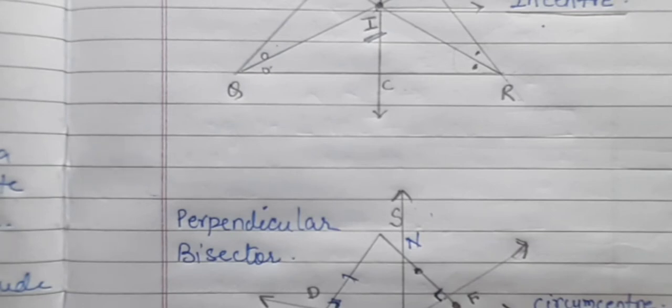Now one of the activities we have to do next is to draw a perpendicular to line L from point P, which is not on the line, by using the set square. So this is the set square. There are two types of set square. This is the equilateral triangle one and the other one is the right angle one. We'll be using this equilateral one. Any one you can use.